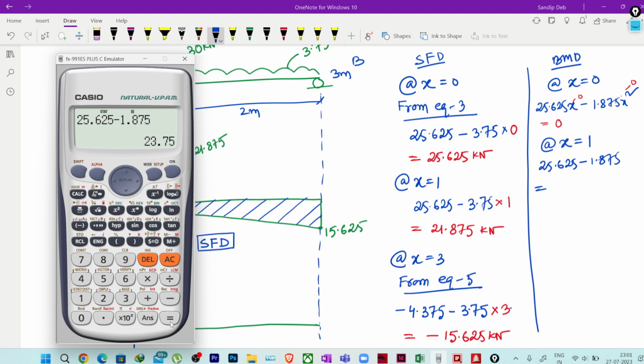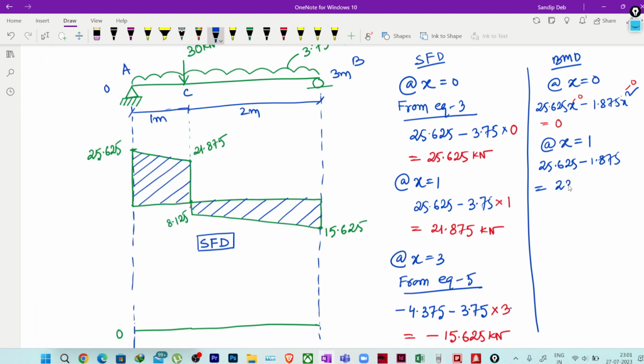It is equal to 23.75. So I should write 23.75 kilonewton meter is my moment value. So it is positive. So somewhere here at this point I am getting a value of 23.75 kilonewton meter. Okay, let it be like this.